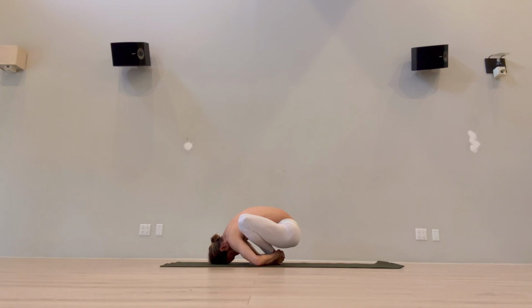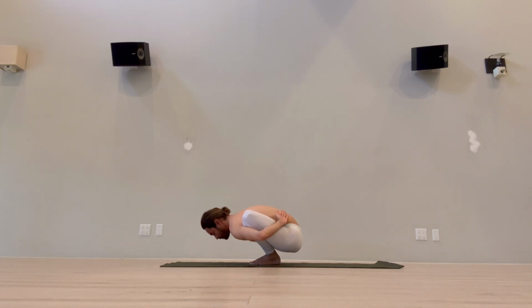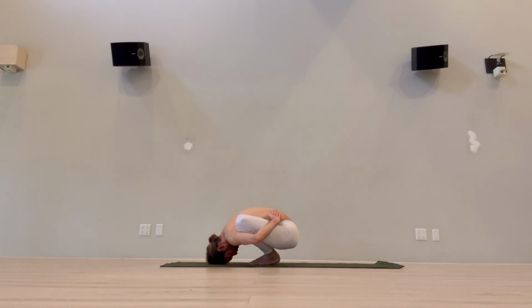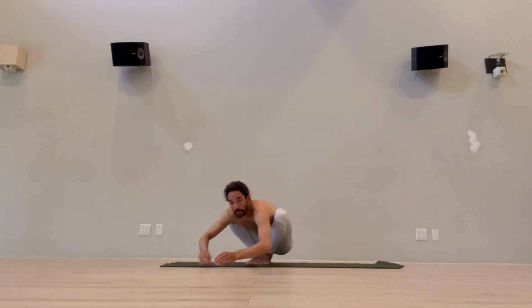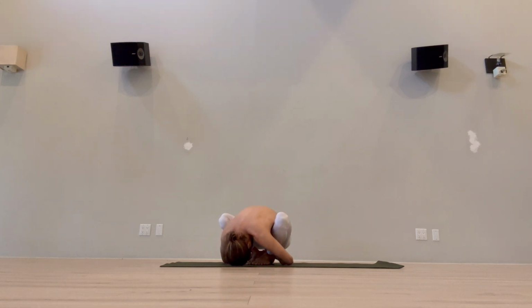Pull, pull, round, round, get small. If you can bind behind the back, just another deeper variation. Stay with your breath. Another view here, another angle so you can see how the hands are clasped behind the heels. Pulling the head down. But again, if you just need to be with the feet wide with the hands in prayer, that's fine too.